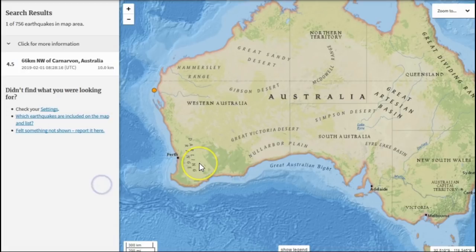Now, this isn't too rare, guys. Australia does have magnitude 4 earthquakes every now and then. But I haven't seen any the past few weeks. A few weeks ago, actually, and even a few months before that, there was a good amount of magnitude 4.0 earthquakes happening in Australia. I thought that was very strange. And by the way, is it true that Australia has volcanoes? I mean, I could easily look that up right now, but I don't really have time to. So let me know what you know about the Australia volcanic activity, because I bet it does have volcanoes. Everywhere's got volcanoes. I mean, our whole planet is pretty volcanic.